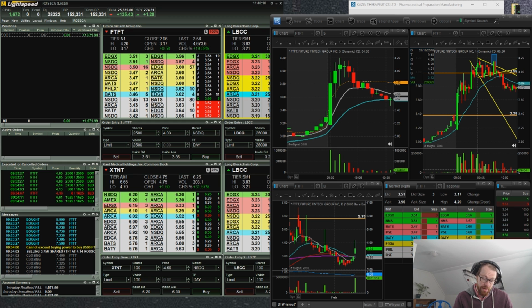We've got 7 days left, so I'm hoping that I can catch a couple of decent winners and dig myself out of the hole a little bit, but it is just one step at a time. I'm not going to be able to bounce all the way out with one home run trade. I mean, if I do that, I'm swinging for the fences. And if I miss, I'm going to just dig that hole deeper and deeper and deeper. So right now I can't afford to take that big leap.